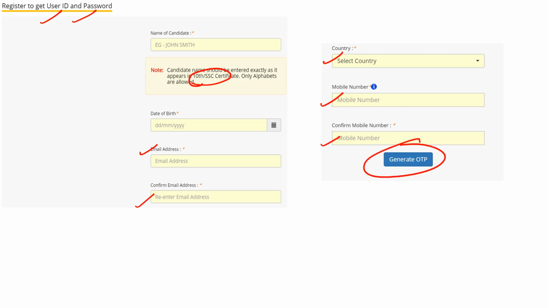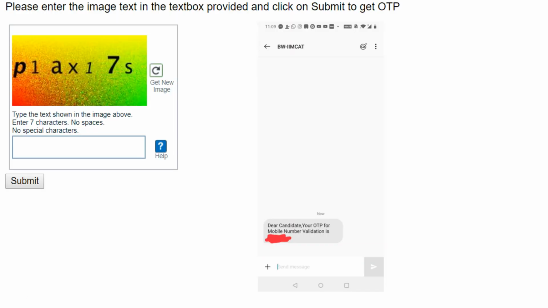Now here you are on this window. Let's say this is your internet bar, and this is your laptop, kind of thing. And you have this window out here. The moment you click on generate OTP, you will see another window popping up automatically. Now that window is going to be this, right? In this window, you just have to type in whatever is given here. Just type it, right? Click on submit.